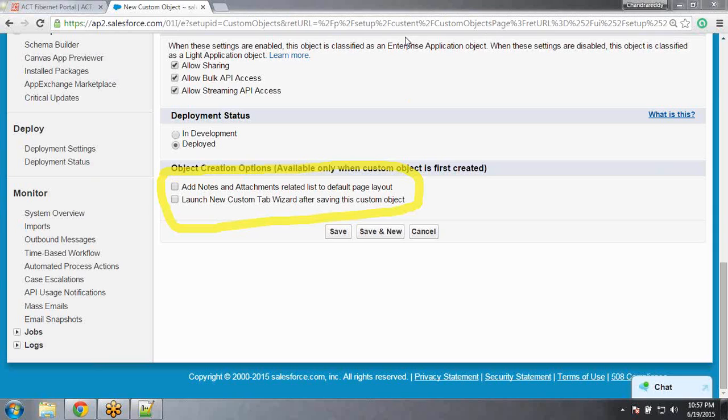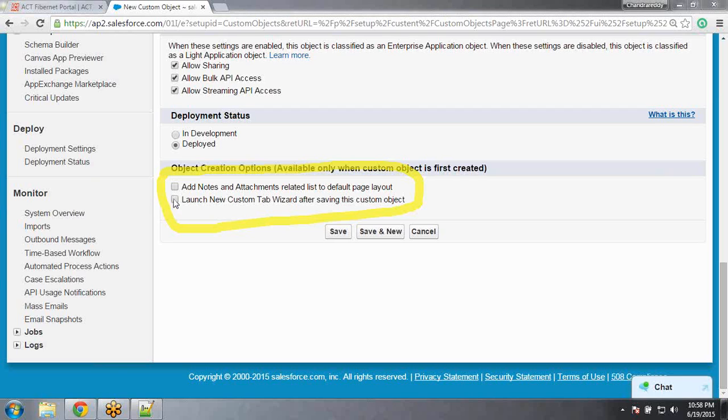The first checkbox is add notes and attachments related list to the default page layout. Whenever you are creating that particular object, along with each and every record, if you want to add any screenshots, or any images, or upload any files associated with that particular record, at that time we have to use this add notes and attachments option.